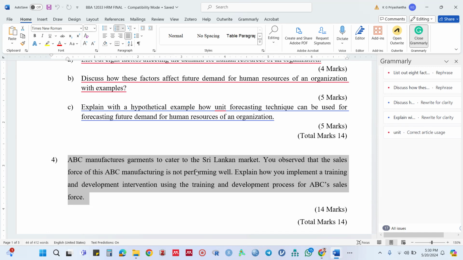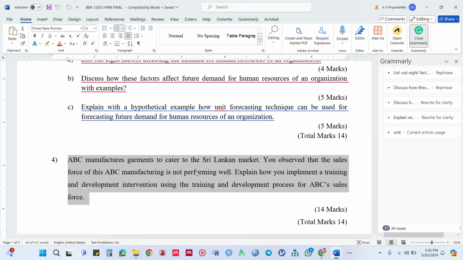Then you need to develop the HRD program, right? So you need to develop objectives. You need to develop make or buy decisions, and you can develop a lesson plan, right?